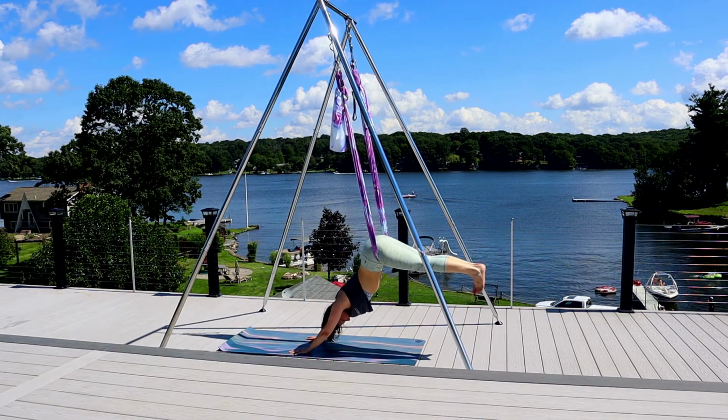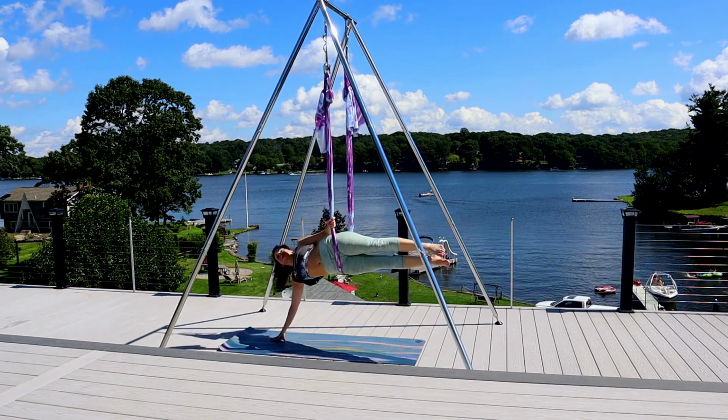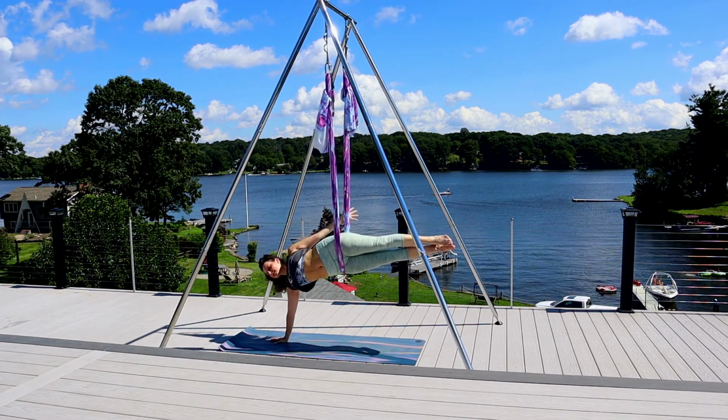Come right underneath your plumb line. Reach up with just your left hand. So the right hand is going to come right in front of your face. Pull down on the fabric and shift, side plank. Left arm reaches back for the pull behind you. Right arm reaches to the pull in front of you.